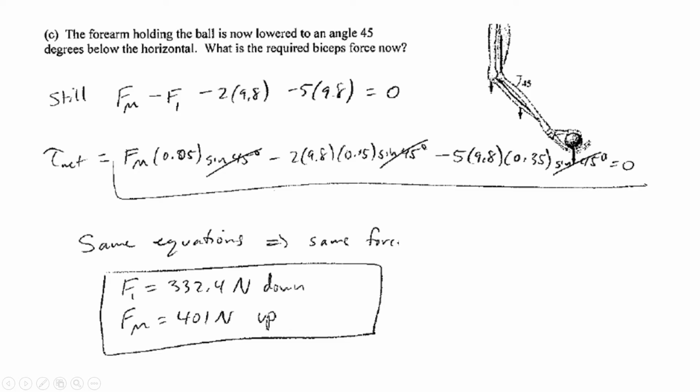A real biceps, we've made sort of an idealized model of it here, and the fact that the biceps muscle is always pulling in the same direction, it doesn't get squashed against the bone and things like that are complications, but at least to a very simple approximation, you don't get to relax any with your biceps muscle as you lower the weight down by 45 degrees from where it was originally.